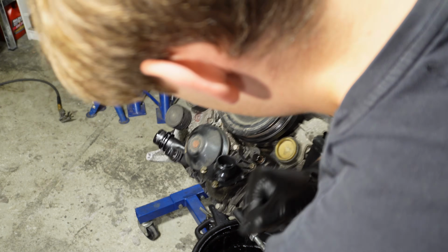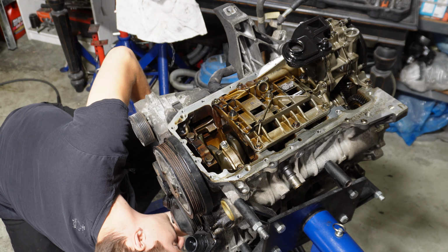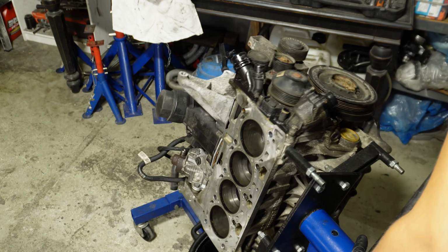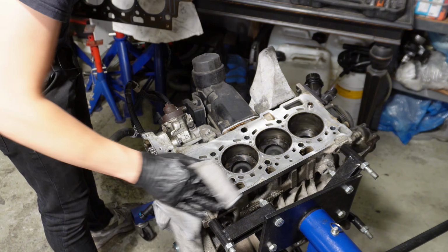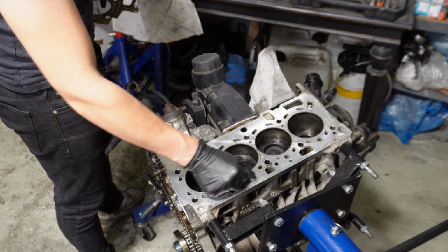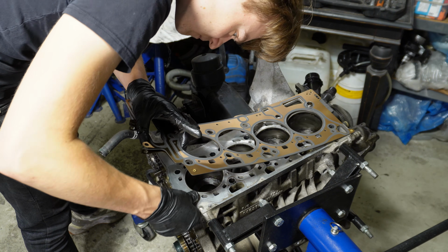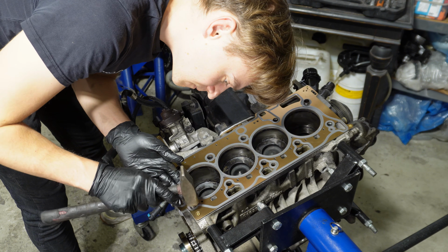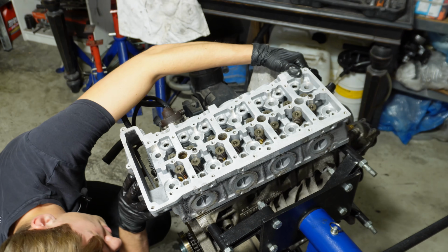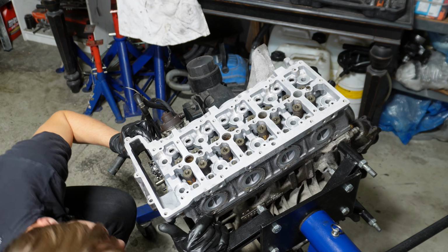Before we continue putting the head on, we'll use a long brush and brake cleaner to clean out the head bolt holes. Now we can put it up again. A little bit of oil in the cylinders. Then I also cleaned up the complete surface of the gasket, so it's perfectly smooth. All these lines and stuff, these are just visual. Or actually I'm gonna put in the dowel. Let's put the head on. That's on. That is also on.